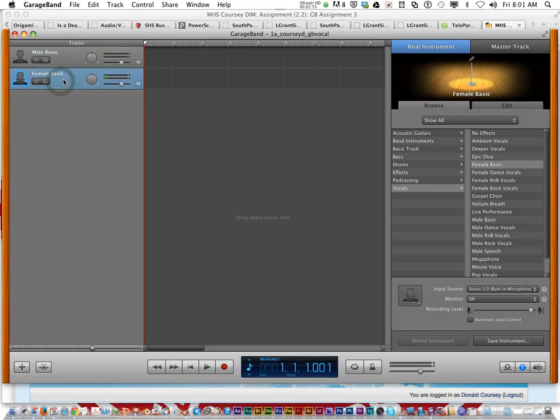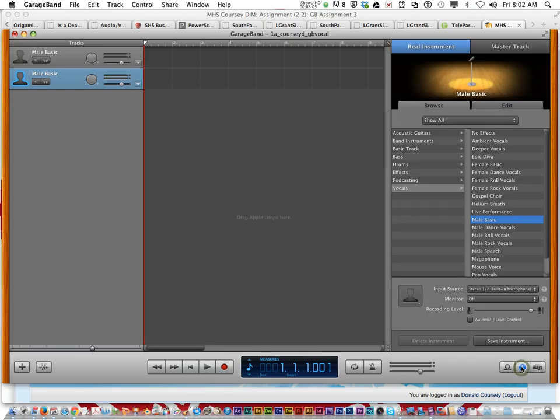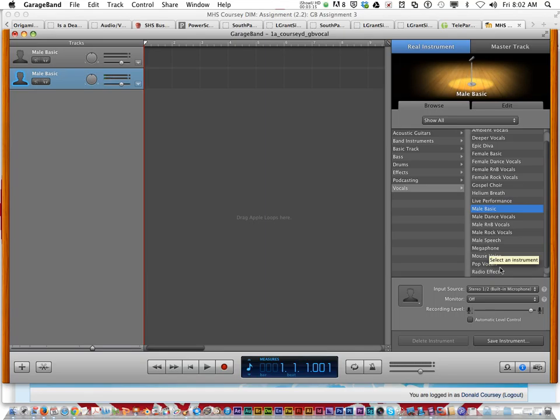If I click on female, I can choose male basic over here and it switches. If you want loops, you just click right back here and you've got your loops. But we've got our vocals over in here, and it has different effects like a mouse voice and pop vocals, but we'll go into that in a little bit. So if you want a male and a female or a male and a male, you change that right there.